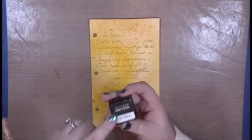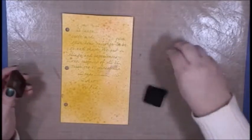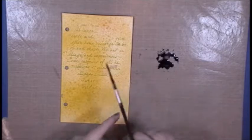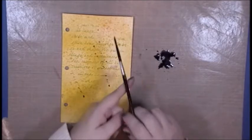And the closer I get, the more intense the radial spray is. Once I have this sprayed off, I am going to heat it with my heat gun until it is dry, front and back. And then I want to add some black ink splatters. And I just reached into my desk and pulled out this Altenew Jet Black Ink Cube. It was the first one, so hey, winner, winner, chicken dinner. And I will add some water to that with my spray bottle and pick that up with a paintbrush and just flick it onto my page.